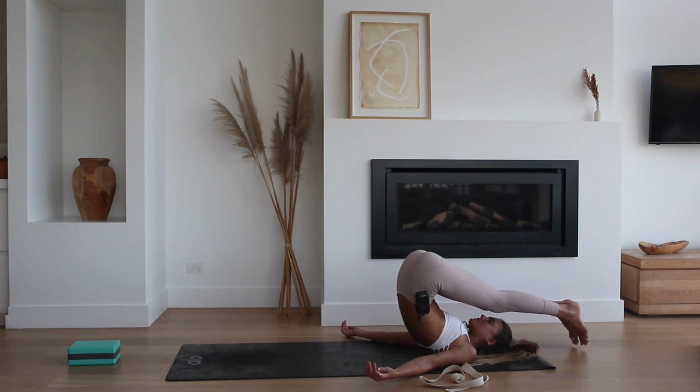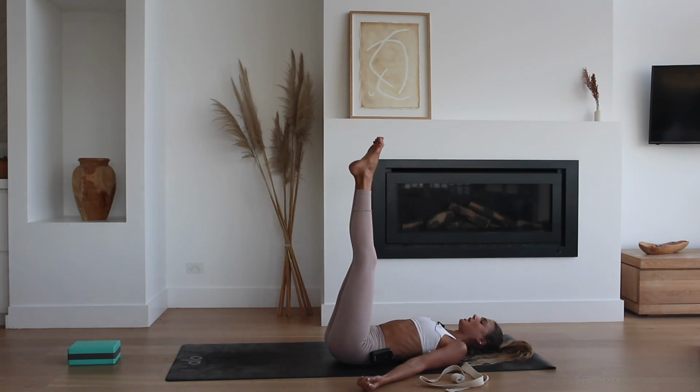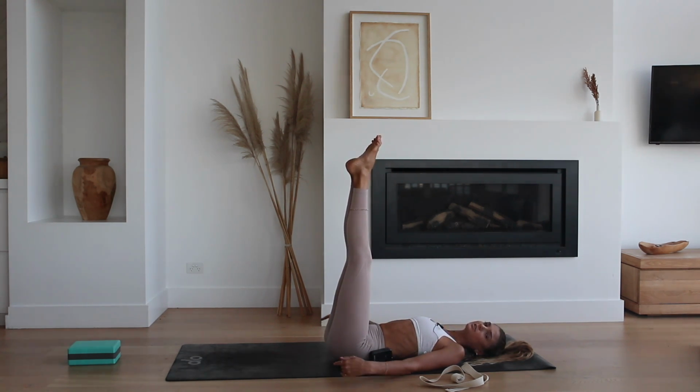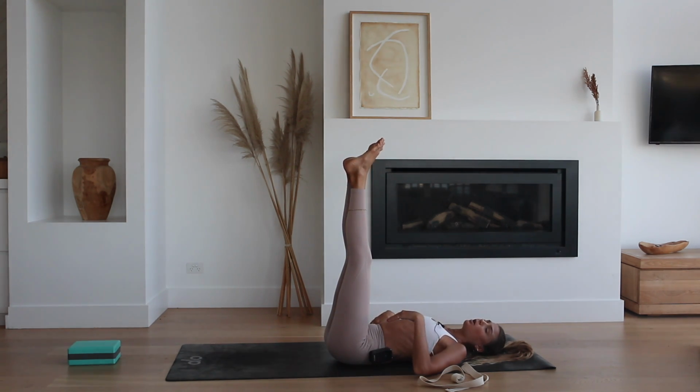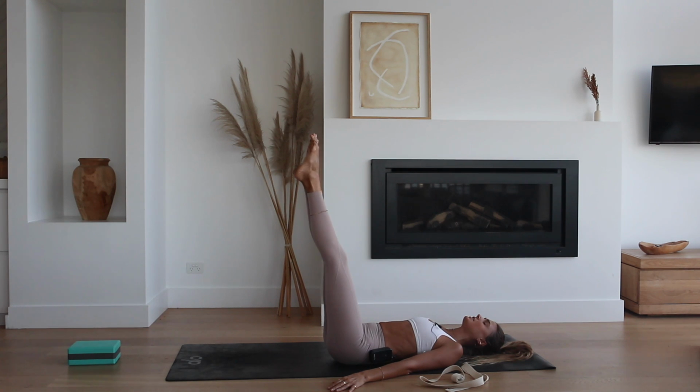Releasing the hands, rolling the spine back down to the ground. Feet come up towards the sky. And then for the count of 10, we're going to slowly lower them down to the ground as the lower back stays in contact with the floor the whole time. 10, 9, engage the core. 8, 7, lower back stays on the ground.